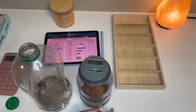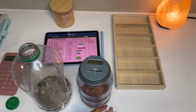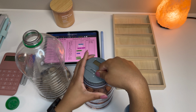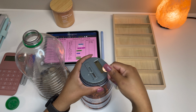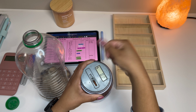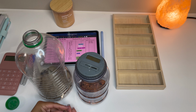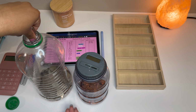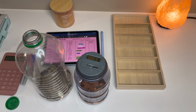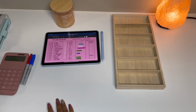I'm so happy to hurry up and get these out. My wallet has been getting kind of heavy, but I was trying to wait so that I could actually show you guys what I do when I get the coins. So whenever I do go out, I don't ever give them coins back. I just save it all. I just always break the bills instead. So my total for the end of this week is $3.16. That's what I have in pennies.